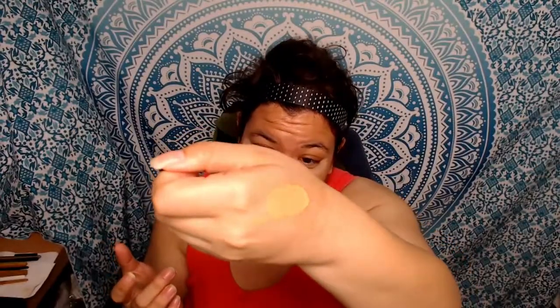Next we'll move on to the general foundation. Since it's getting towards summertime, everybody can do this look any way they like — you can use a CC cream or BB cream or anything you use for your summer look. This happens to be the CoverGirl Vitalist Healthy Elixir, which actually has SPF 20. It's in color 755, their Soft Honey color. This was a sample I received many months ago from an influencer program. It looks kind of dark on my hand but usually once I blend it in it's not so bad.